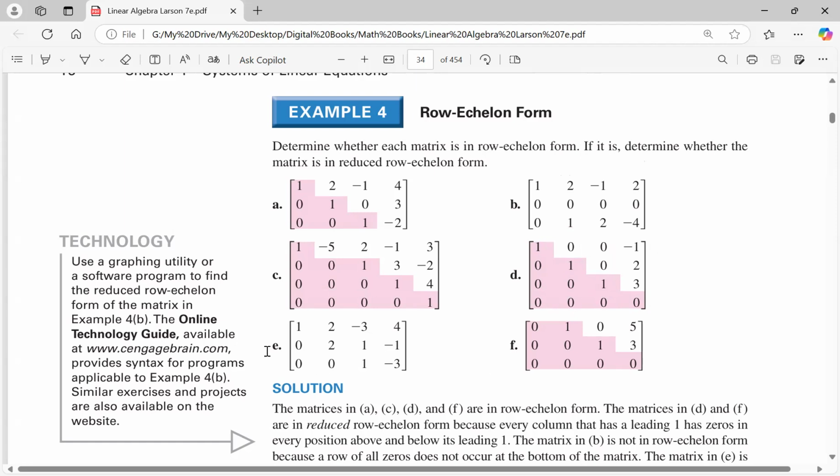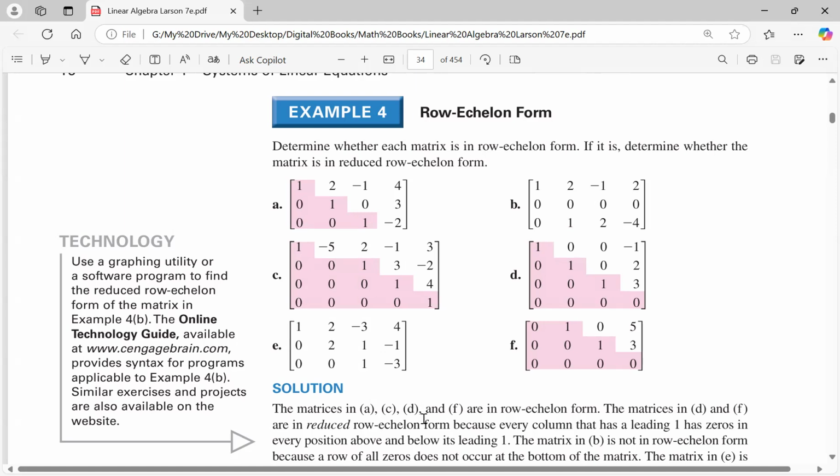Okay. Now look at E, for example. E is not in the echelon form. And why do you think it's not quite in the echelon form? It's almost there, but there's just a little thing wrong with it. What do you think? Because on the second column, it's leading with a 2 instead of a 1. Very good. Exactly. So if this was 1, then E would be in the echelon form also. So are we okay on the echelon form part? Yeah.